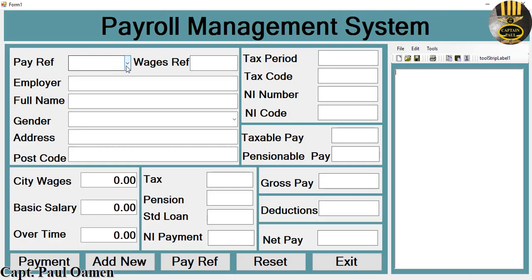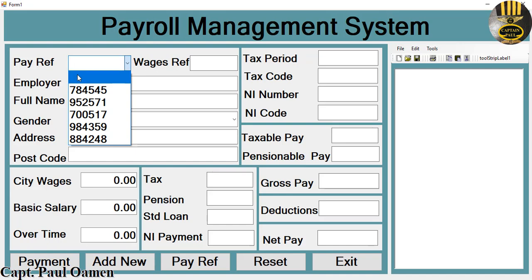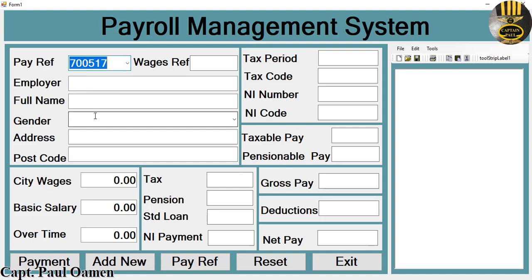Now drop this down. That is index 0 right there. So if I select anything in here and click on reset, let's say we enter some value in here and click on reset, it defaults back to 0 and back to index 0, and this as well.